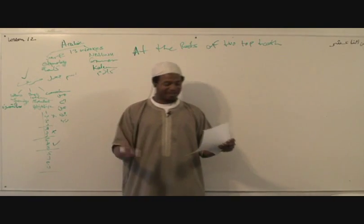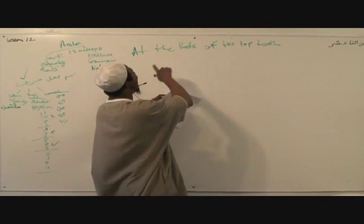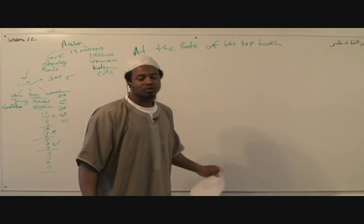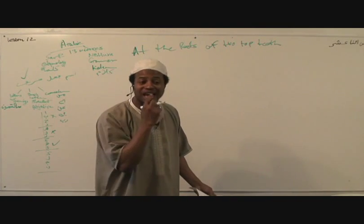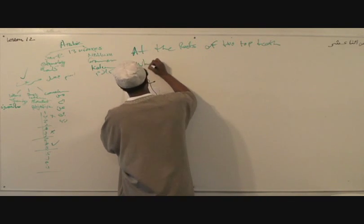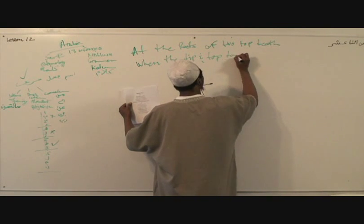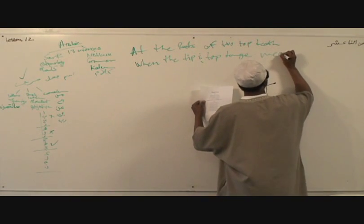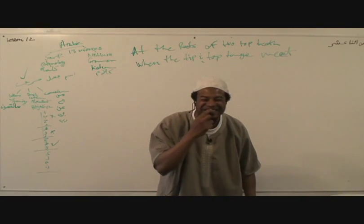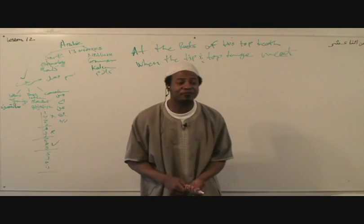But you don't have to do that part, okay? Here we go. Now listen to what we say. At the roots of two top teeth. What's the roots of the two top teeth? The gums of the two buck teeth, okay? Pay attention. When the tip and top tongue meet. Okay, now let me show it to you. Here's the roots of the two top teeth, but it's on the inside, okay?